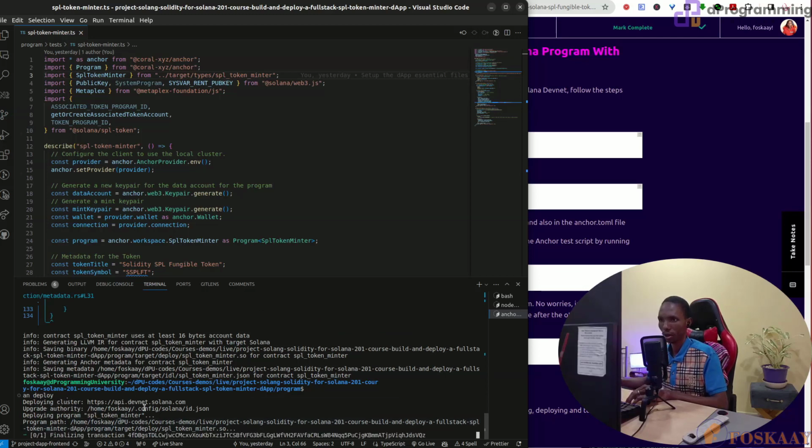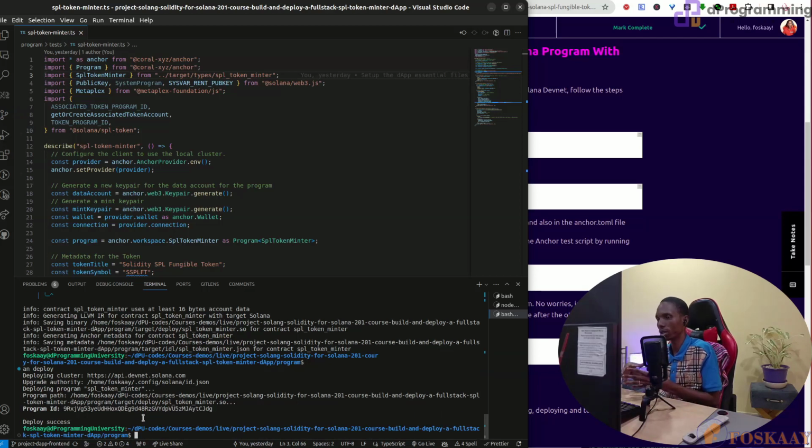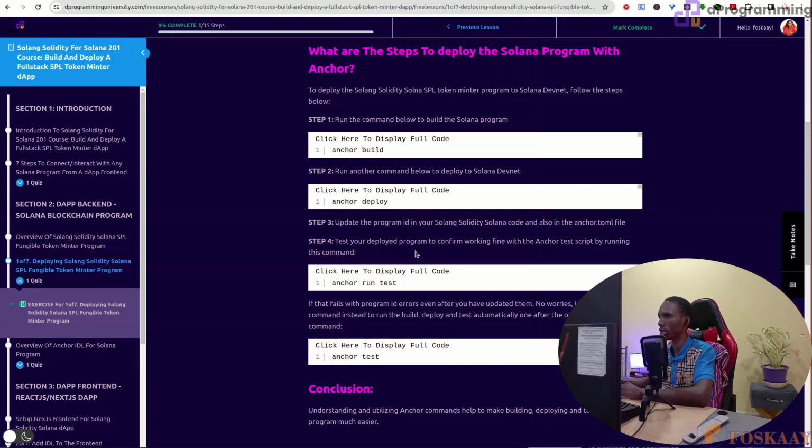You can see it deploying to the cluster. How to set up devnet and everything, that is why you should go over the 101 course. If you are asking questions under this lesson about it, I won't give you an answer. If you have taken the pain, the stress, the time to create those things for you, and you cannot go through it, then please don't bother me with it. So we have all those fixed, and then you need this program ID. You take it and copy it. Don't copy mine, just copy what you have after you run the deploy. And there are two files you need to change.